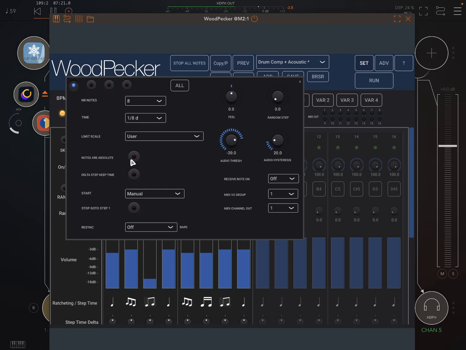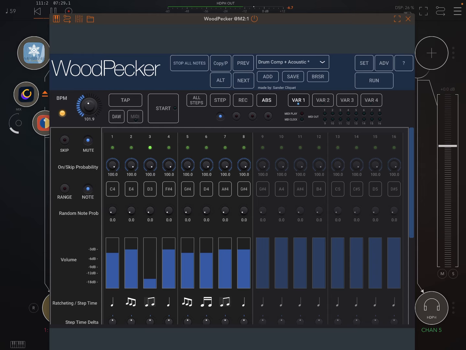Notes are absolute. So this one is basically, if you remember, when you're making a sequence, and we can see this very clearly when we turn off absolute, all of these things are relative to the first one, right? So normally, what'll happen, let's just play this.